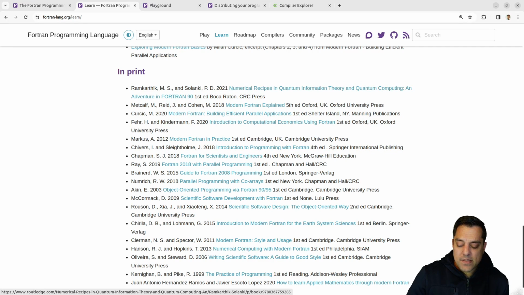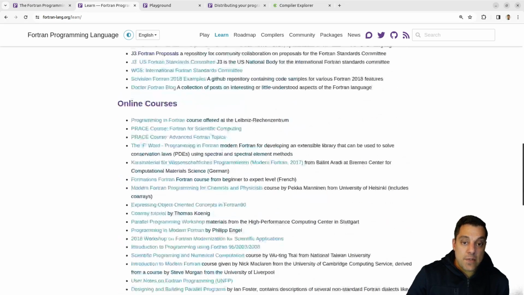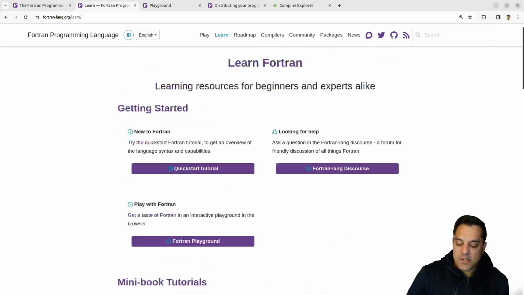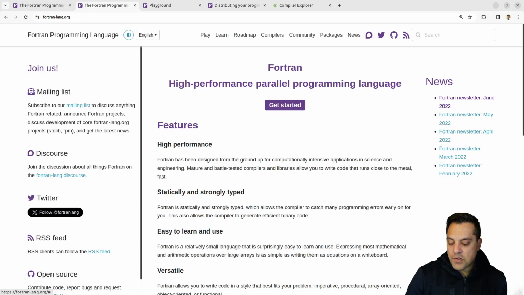Interesting, even seeing some stuff in quantum. I wonder if languages like Fortran, and again, we haven't done any quantum stuff in this series, are going to be the model for that type of computation. To see that the claim is that it just works on a single core machine or multi-core machine is really cool. That's really a testament to the design of both the compilers and maybe the simplicity of the language and keeping that under control here.